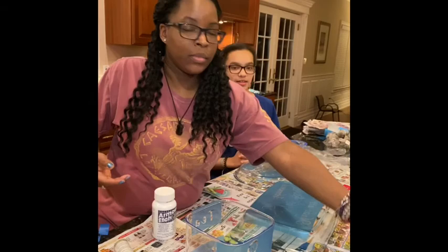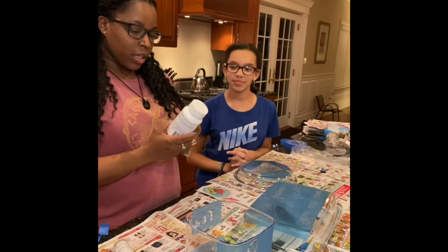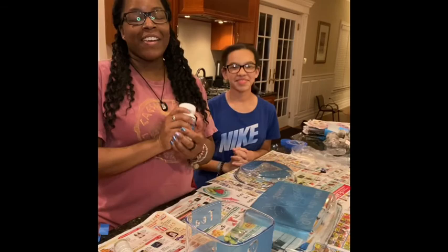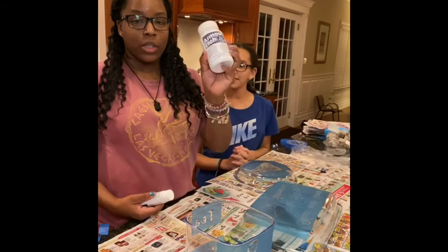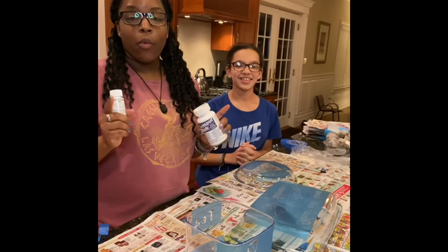So I was reading this because I was curious, because I bought a whole bunch of containers to put stuff in. And it says that you can't do this on plastic or Pyrex glass. So I figured me and my daughter could sit here and try to do a little experiment to see if it's true or not true. So I got Alma Etch Etching Glass Cream, and I also got Folk Art Etching Glass Cream. Two we're going to try on different glasses and plastic to see which one works, which doesn't work.